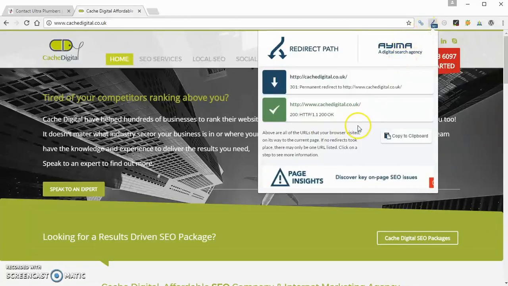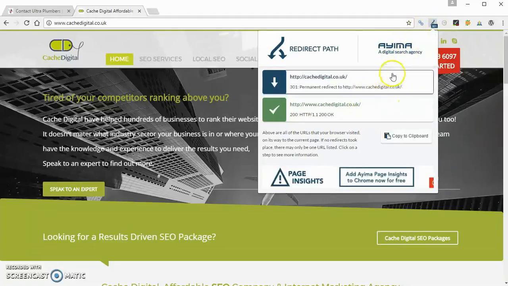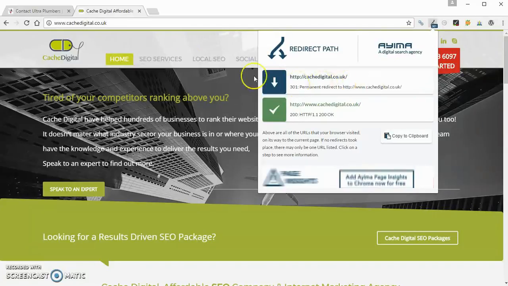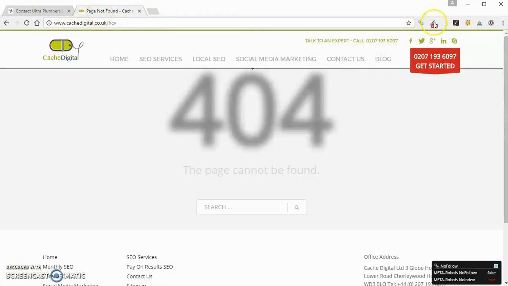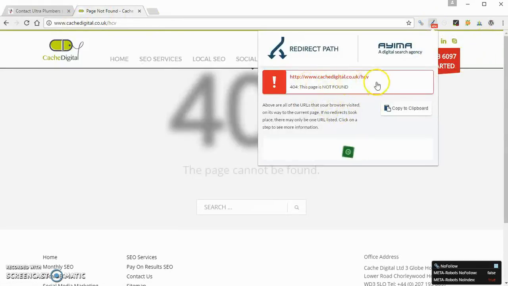And that's how this is used. It's also good for finding out server request errors, this plugin. So if you've hit a 404 on a website, it will tell you that as well. So if I type in a bit of rubbish there, it will trigger a 404, and there you go, the plugin as well here, you see it is telling me there's a 404 there, so 404 page not found. So it's a really, really handy plugin.